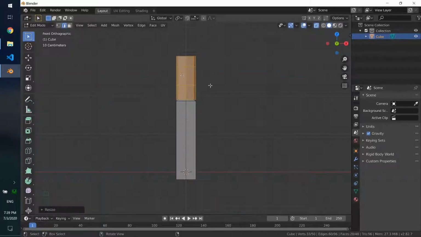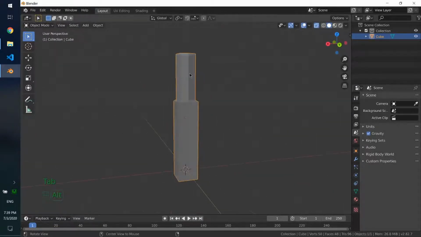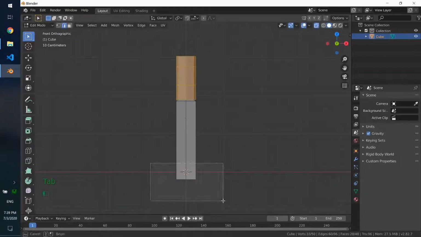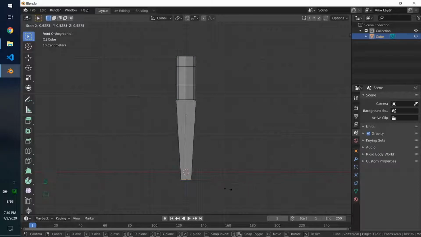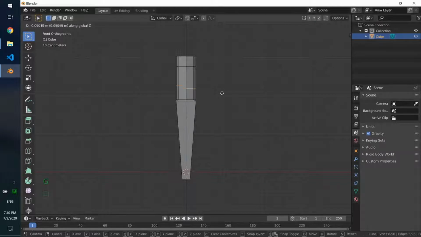Okay, now that we have rounded versus straight, we need in edit mode to scale this up and down like so to have more of a table-like shape. That's for this. Maybe move this.